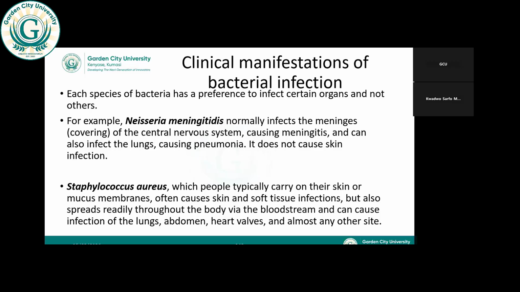Then clinical manifestations of these bacterial infections. I said earlier that the symptoms overlap. Sometimes you can associate some organisms or bacteria with certain conditions. So when you talk of meningitis, some of the bacteria that will come into mind is Neisseria meningitidis or Haemophilus influenzae. Hardly will you talk about skin infection that is associated with Neisseria, because that's not where they usually infect. But Staph aureus can infect so many areas.